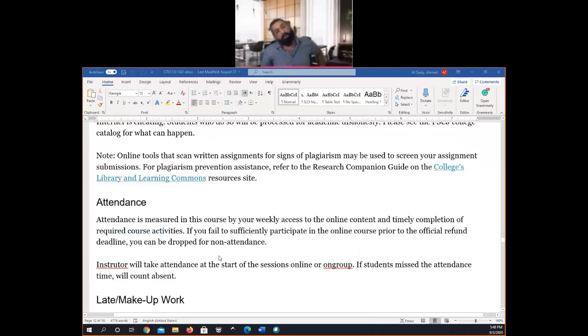Attendance is one of the most important and required things, because this is a virtual course, not 100% online. There's a difference between online courses and virtual courses. Some institutions mix them up. Even in the explanation they say online course. I always notice this, because I taught online, on ground, hybrid and virtual, and all of them are different.